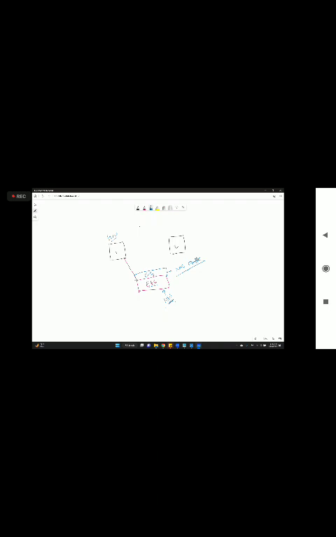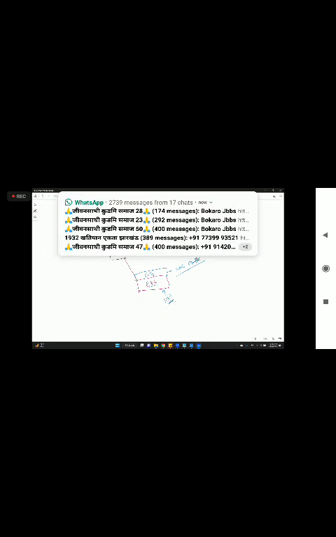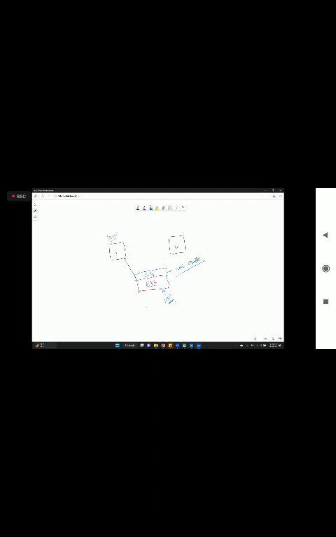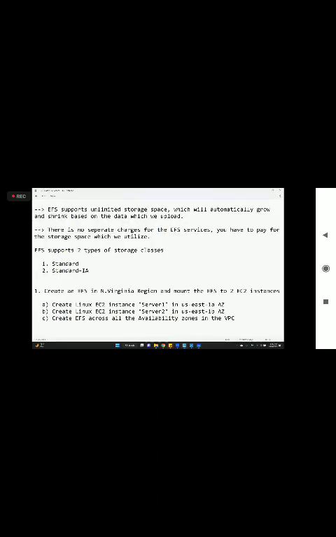So before creating the EFS, you must create a security group which will accept the NFS traffic. We can write that down as a note. Before creating the EFS, create a security group and give the name as EFS, allowing NFS traffic, NFS protocol, from anywhere.